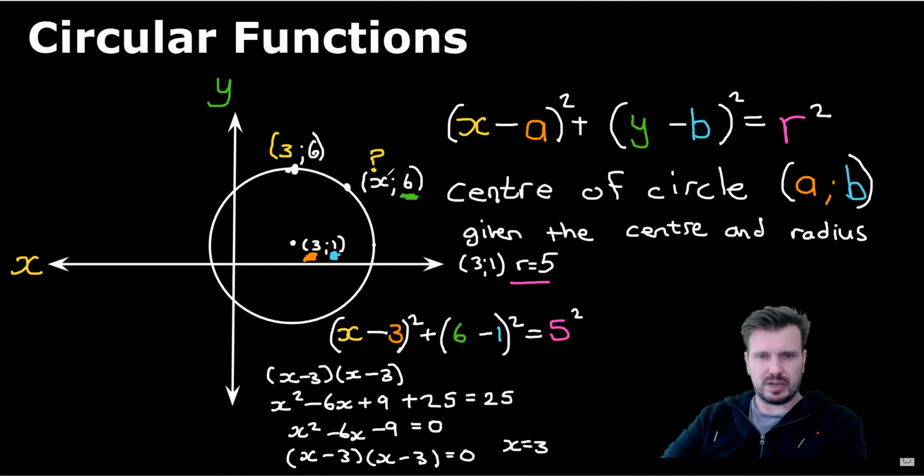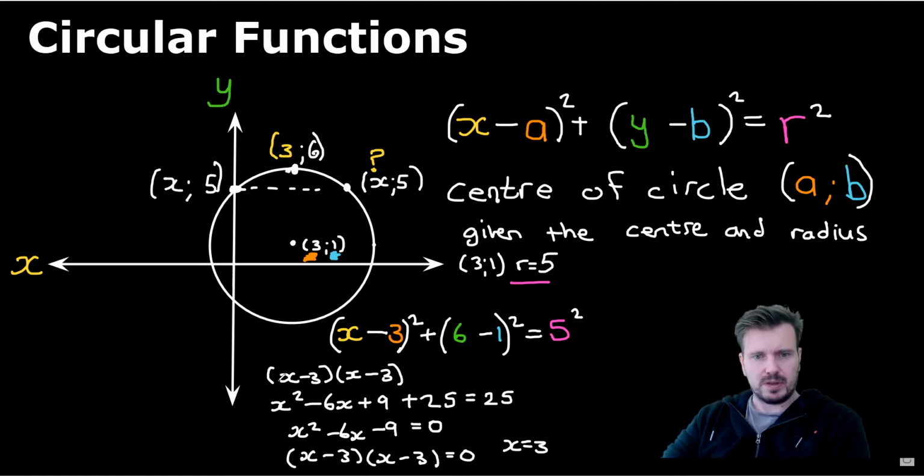So say it was a point on the circle that I've drawn. Obviously this is not technically 6 to scale here. This point here is probably more like 5. And so what we could do is, if we go across here, there's a 5 over here as well, and so we would also get a second value for x. So we would get two x's. So let's actually do that. Let's find out what our answer would be if our y value was 5 and we had to work this out. So we're wanting x, and we should get two answers.